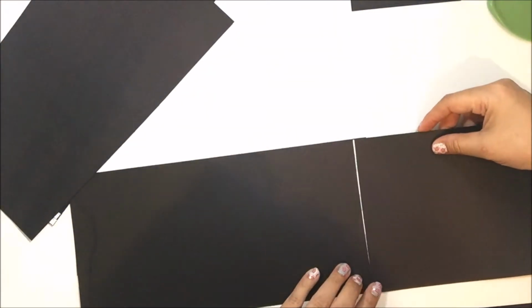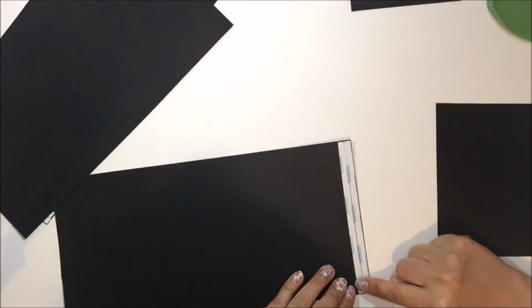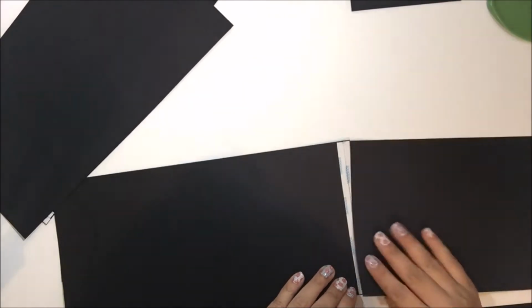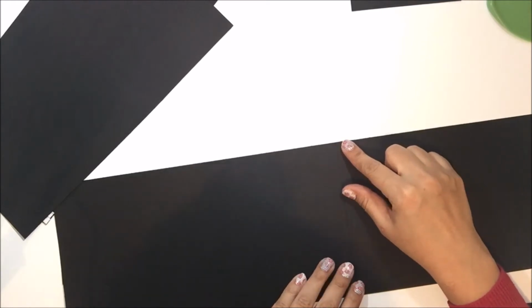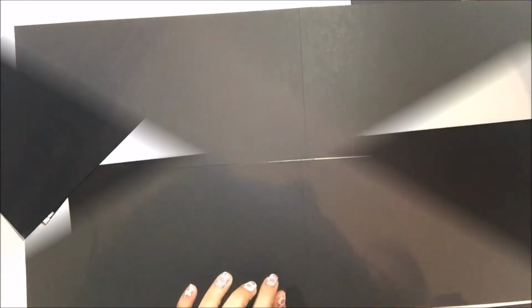And you're going to do that for both of the pieces that you just did. So you're going to adhere your 6 by 12 pieces, and you're going to adhere your 6 by 11 and 5/8. So again, burnish your score tape, then peel off your backing, and then add your second piece right on top so that it makes one long piece. So go ahead and do that, and then we will move on to our next step.